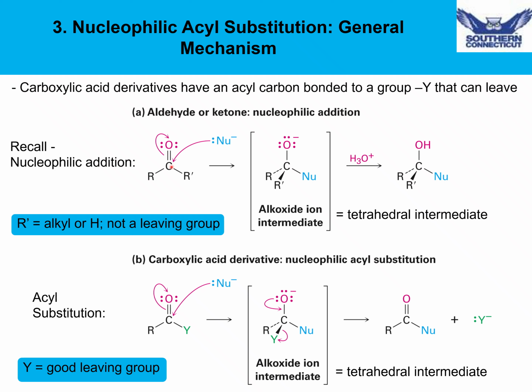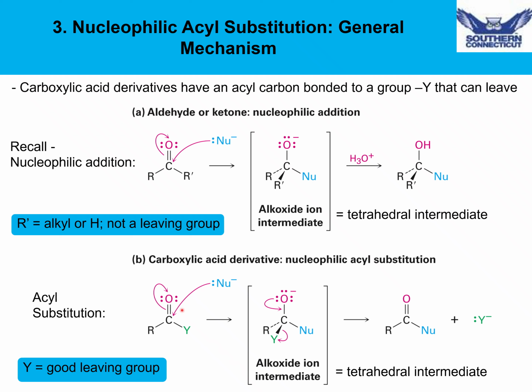Now, in this chapter, we're going to look at acyl substitutions, which typically involve an acid derivative. The difference between the acid derivatives and ketones and aldehydes is that the R group here, R prime specifically, is either an alkyl if it's a ketone or a hydrogen if it's an aldehyde. Both of those are very poor leaving groups. So when we get to the tetrahedral intermediate, there is nothing else to do for this intermediate other than getting rid of this negative charge by protonating the oxygen.